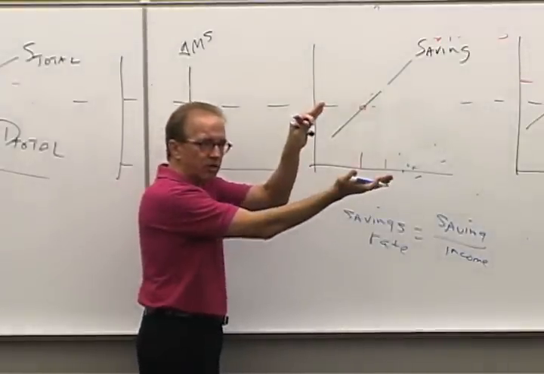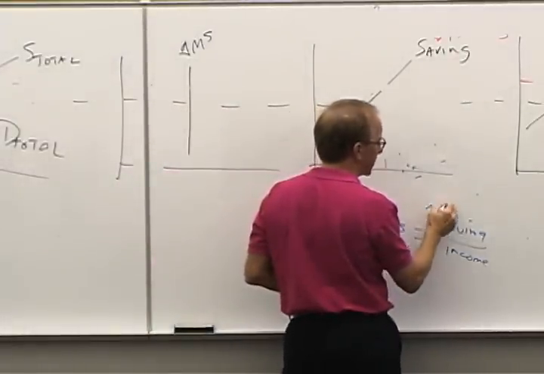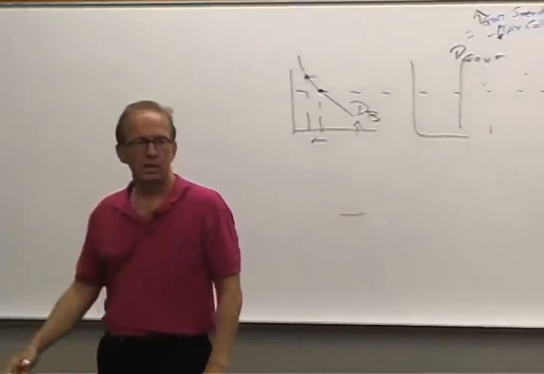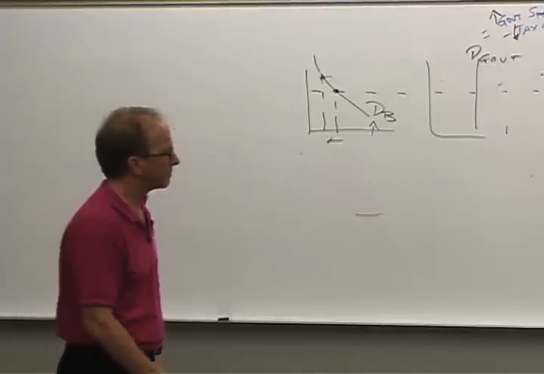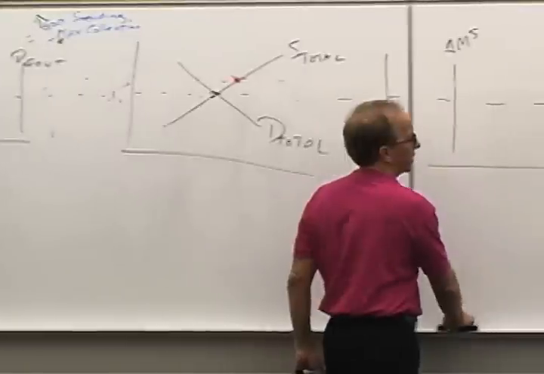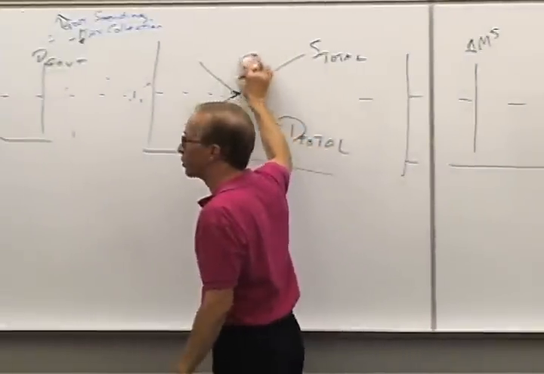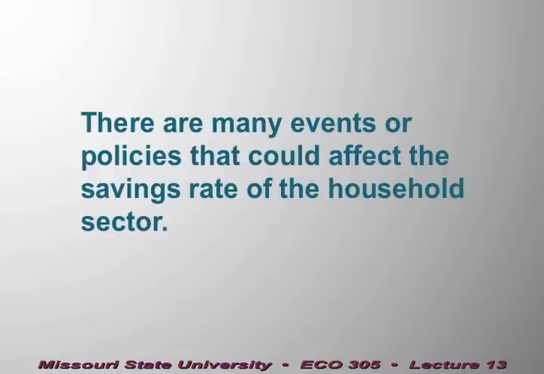And so if the saving rate goes up, what that means is, here we had that income, and it can go into two things. For some reason, people decided, I want to save a bigger proportion of my income. And the way we would show that is by shifting this curve to the right. Okay? The first step in this process is to shift that curve to the right. Now, why does saving increase? And the answer is, there's not one answer. There are multiple answers possible. Okay? And I'm going to spend several minutes on this, talking about why that saving rate can change. Here's the first one I want to talk about.